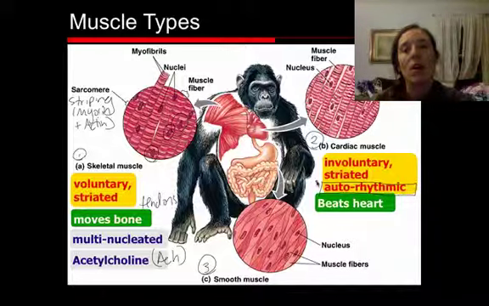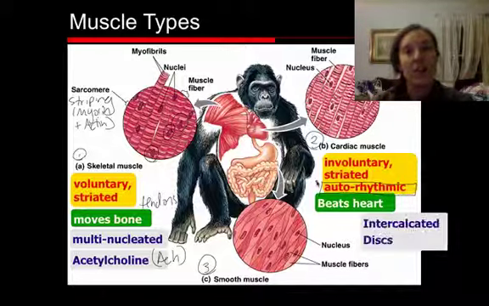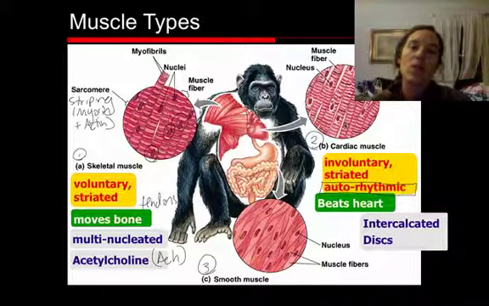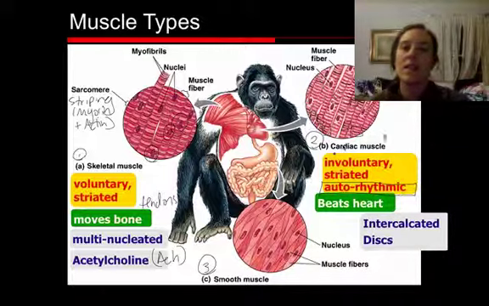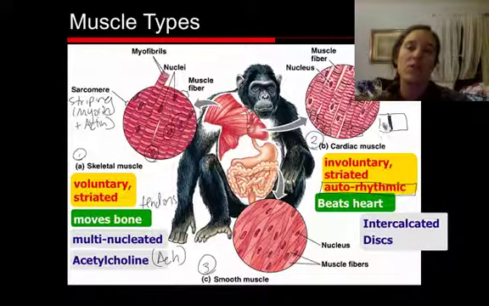One of the ways that cardiac muscles are so quick to respond, despite not having more than one nucleus, is the way the muscle cells fit together. Those muscle cells fit together by something called an intercalated disc, and that's all these dark areas up here in the striping. Intercalated discs are just the way those two muscles are stuck together. It is that intercellular junction. And it's such a special intercellular junction with these tubes to allow information to pass back and forth between cells very quickly. This is what allows the autorhythmicity of heart muscle.